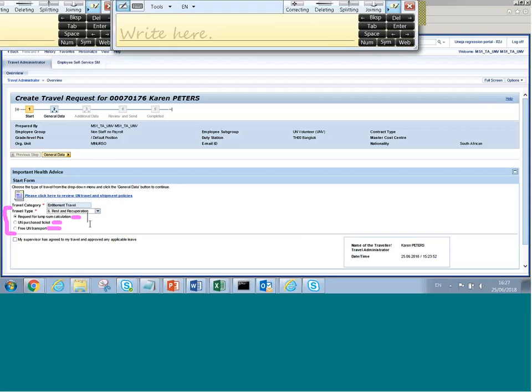This selection is very important. It will have an impact on the roles and steps required.